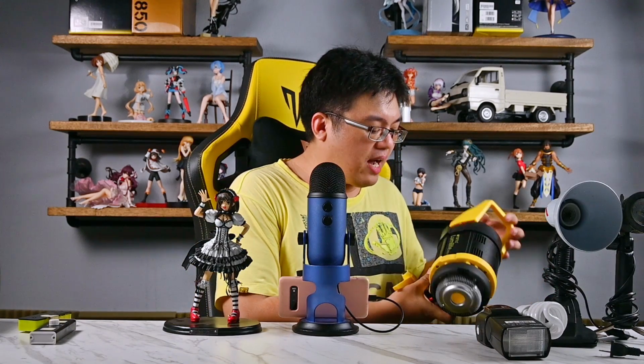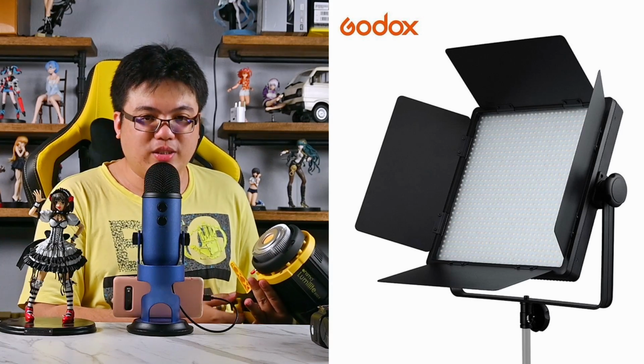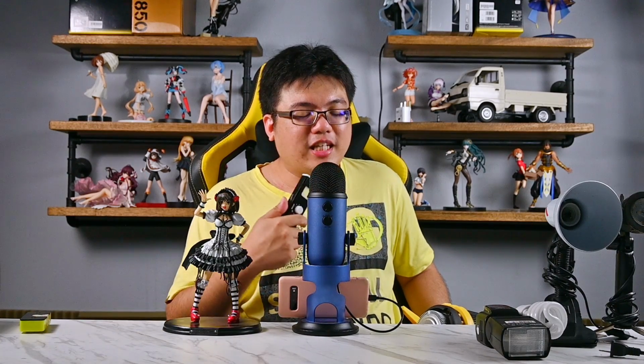And then for the higher end LED, there are also LED panels for video lighting, for photography and for videography, which I do not have any in my studio. I don't use that kind of lighting. We call it the panel LED lights. They are not cheap. They can go for as low as $60, $80, but they can go over $200 or $300 for the higher end ones. And what is the difference between a $300 LED compared to one that costs several dollars? The expensive LEDs are very accurate and constant and stable in color temperature, 5600 kelvins. So they are meant for photography and videography, right?